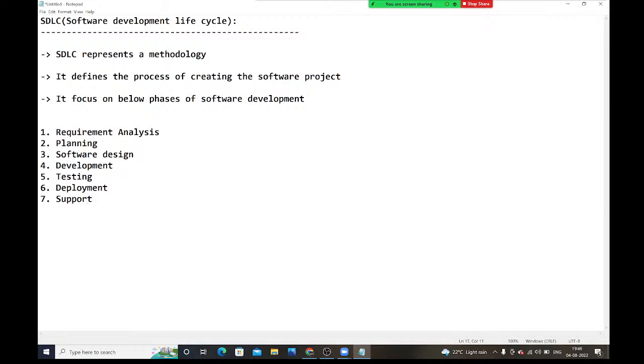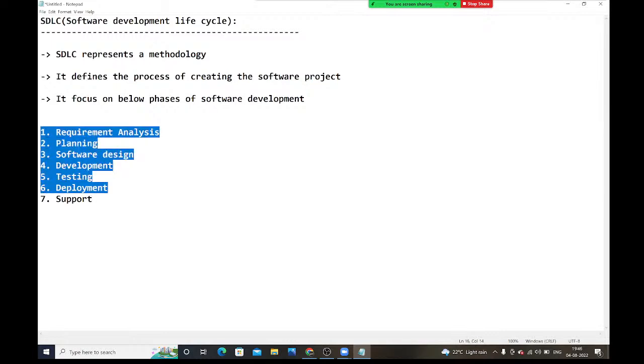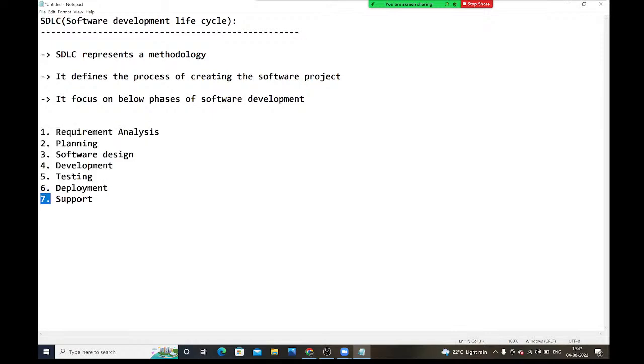Guys, after delivering the project to the client, we need to give support. Suppose you purchase any product, you ask about the warranty, right? In the same way, after delivering the project, for the first 6 months or first 1 year, if there is any problem in that project, we need to give support for that. We need to resolve that issue and provide support also.